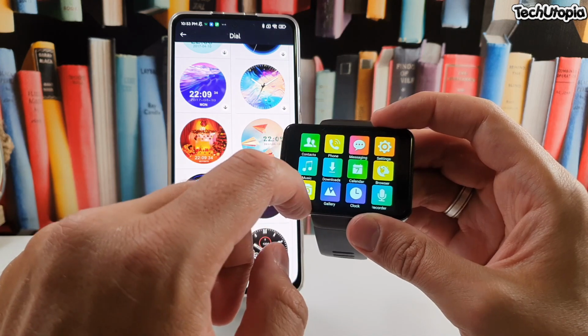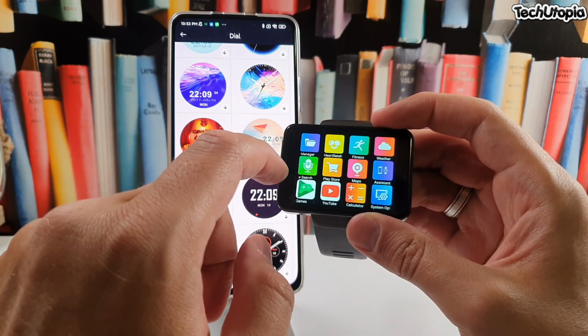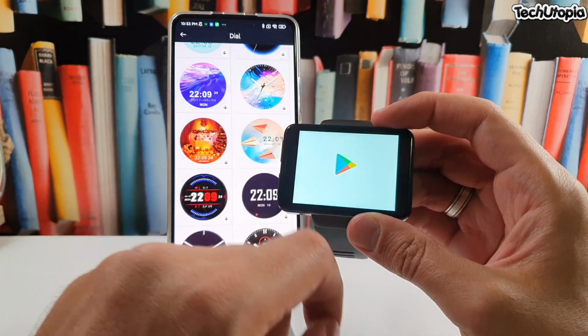Can you access the Play Store from here? Oh my god, you can't access the Play Store. Ah, yeah, you can. Sorry for that. You can. There you go.